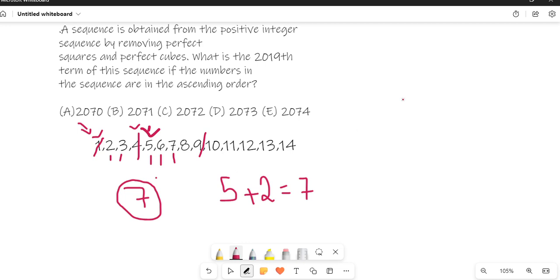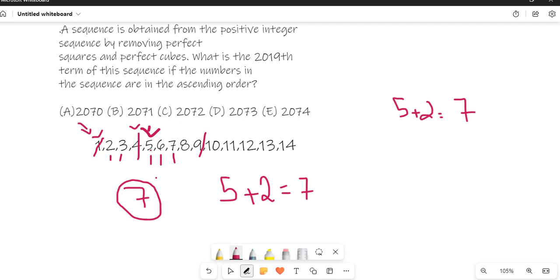For example, here our desired number was 5. We need to find the fifth digit of the sequence in which the perfect squares were removed. So we will just count how many perfect squares were before it in the original set and add those perfect squares to this 5. So we will get 7 here.